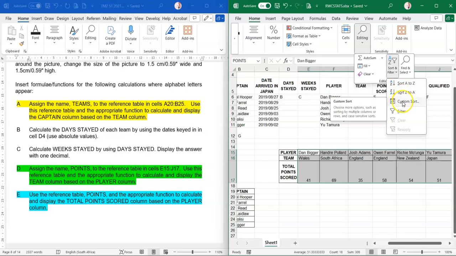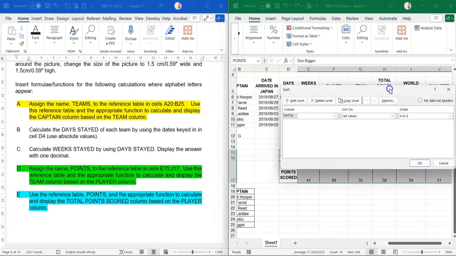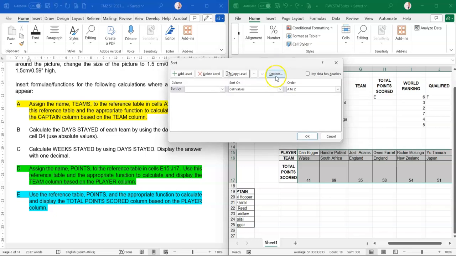So I need to go to custom. And here's the thing that you will need to change. You will need to go to options. You will need to say, I don't want to sort from top to bottom. I want to sort from left to right because my information is running horizontally. So I say, okay.